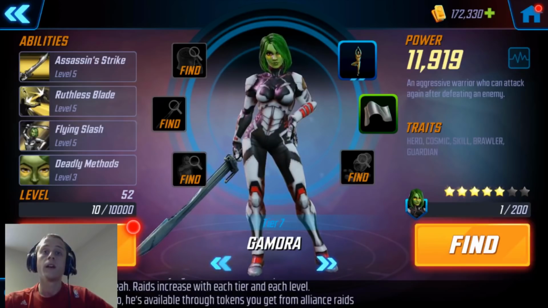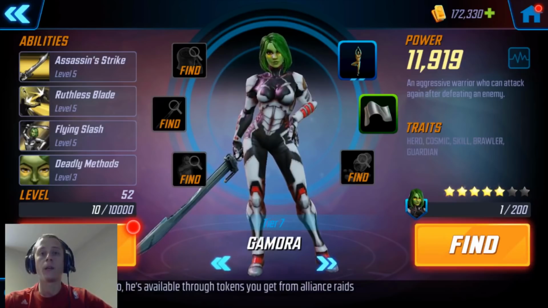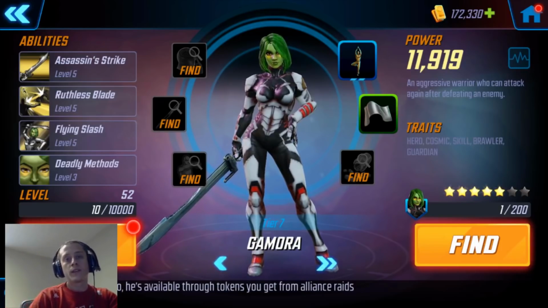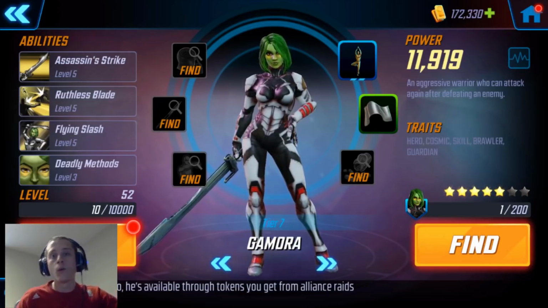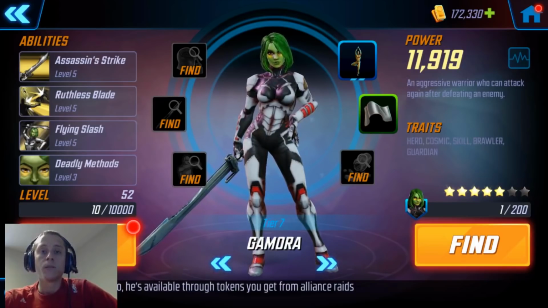Some of the stuff that makes Gamora such a great character is that she does pretty good damage, but the utility from her Ruthless Blade and her Flying Slash are great. If Gamora is able to kill a character on the enemy team while using either one of those abilities, she immediately gets 100% turn meter. For those of you guys that have played games in this genre like Star Wars Galaxy of Heroes, you know that speed is king. Gamora can literally make the difference between you winning and losing a fight, simply whether she's able to proc that 100% turn meter.